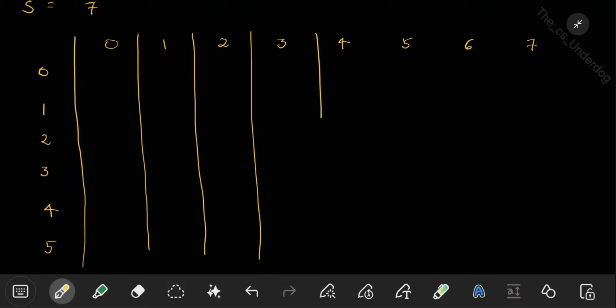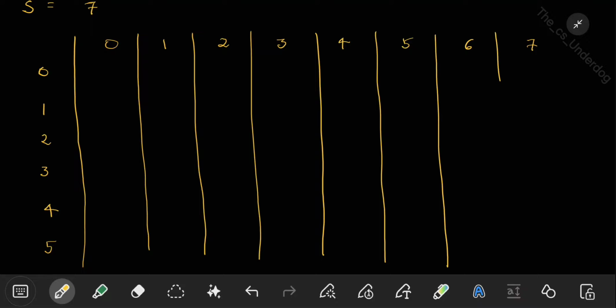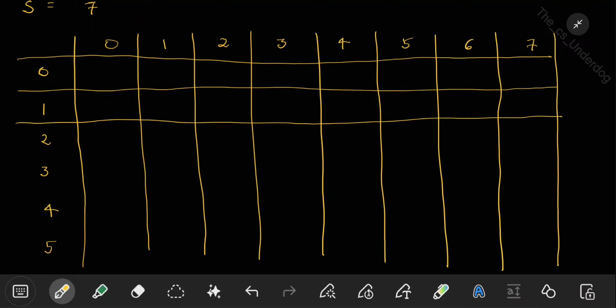What are we going to do? For each of the block, we need to mark true or false. What does true indicate? True will indicate that it is possible to have a subset sum where sum is equal to the value that is provided in the columns, and the number of elements under consideration will be whatever we are writing for each row.